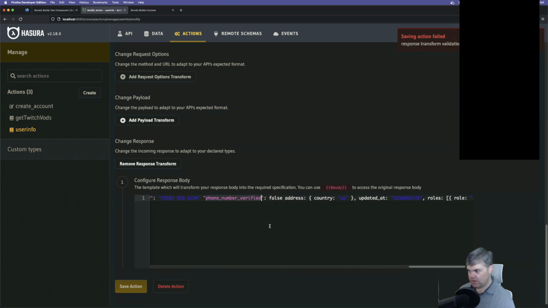Oh, that's why I'm not getting it. Okay, I'm missing those commas again. I thought I copied and pasted this in. Huh, weird. So I have a missing comma there. False, comma.